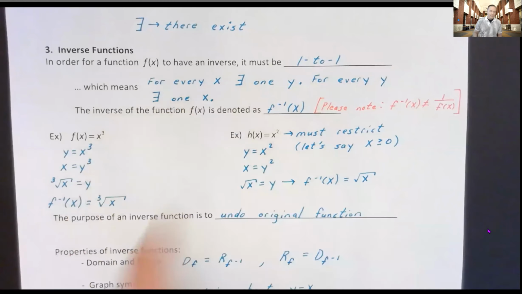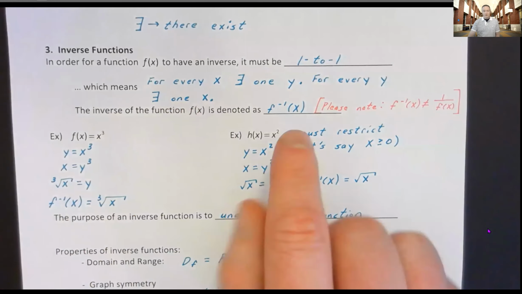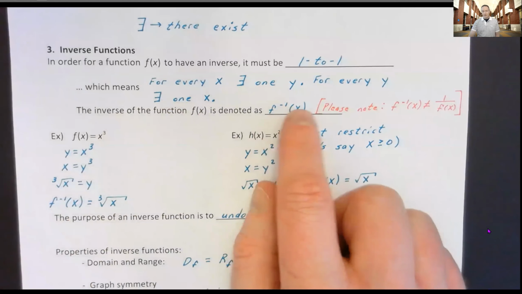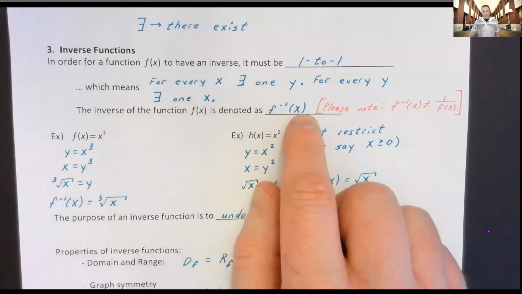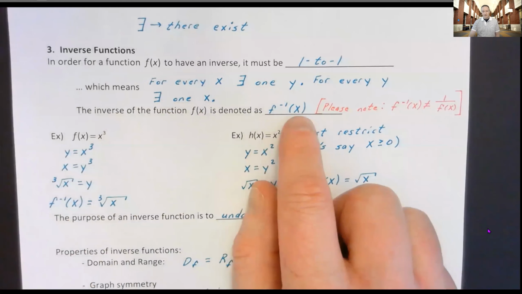So when we think about a one-to-one function, it has to pass both the vertical and horizontal line test in order to be a function that's invertible. Now, when I talk about the inverse of a function, we're always going to denote it with a notation that looks like f to the -1 power of x. It's not the -1 power. This is read as f inverse of x.